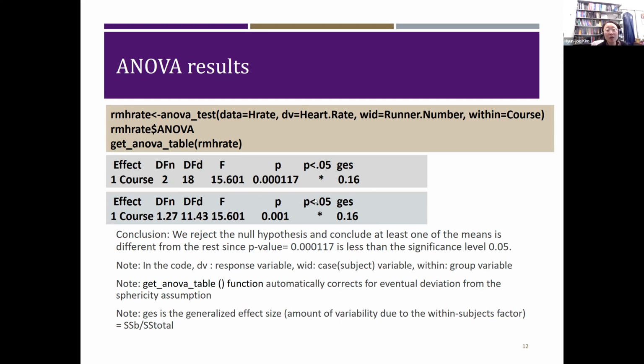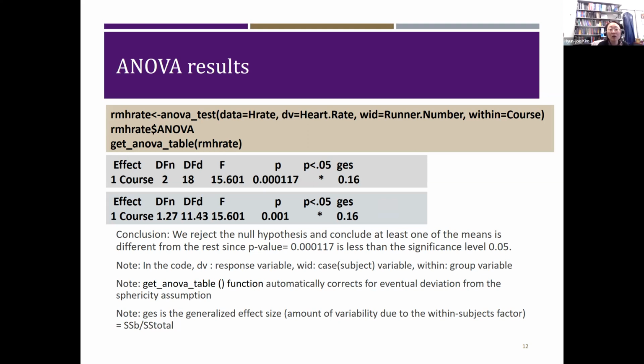This is because the get_anova_table function automatically corrects for eventual deviation from the sphericity assumption. We're going to talk about that later. We can just call that the equivariance assumption, but sphericity is a bit of a fancy word for that.